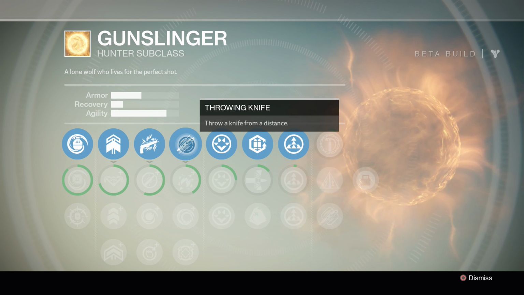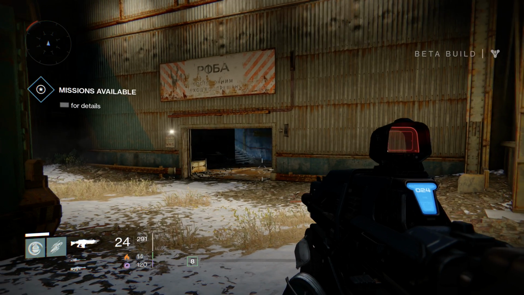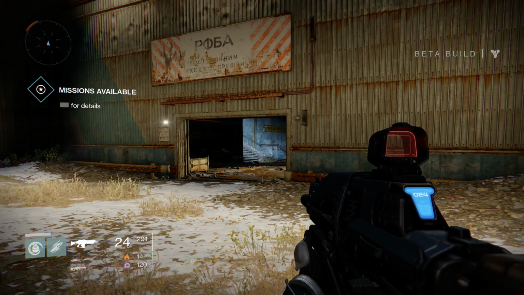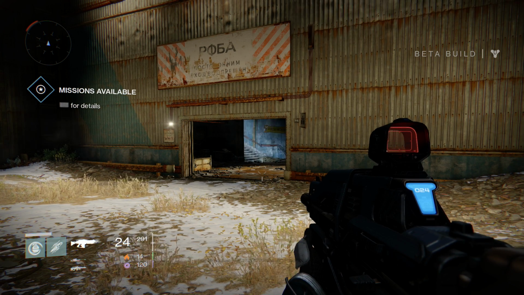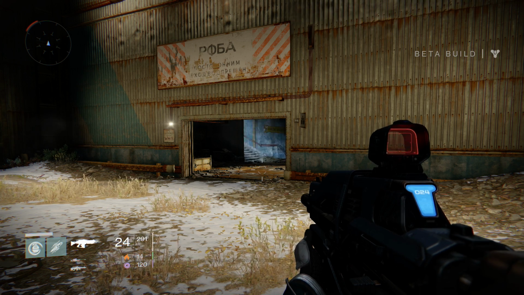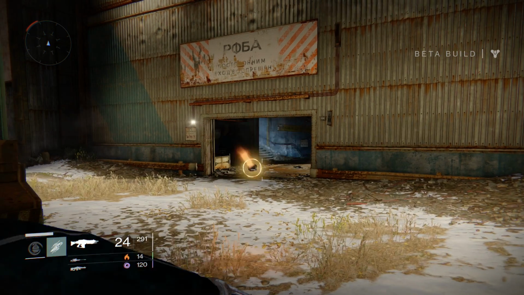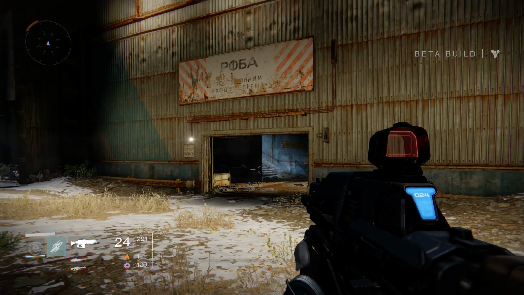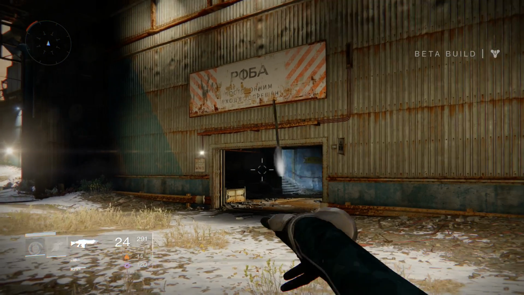This is our melee attack modifier. So, if you look to the bottom left, you'll see my gun icons, and immediately to the left of that, you'll see the two cooldown boxes. One of them is the grenade. The other one is your melee modifier, in this case, the throwing knife. So here it is.